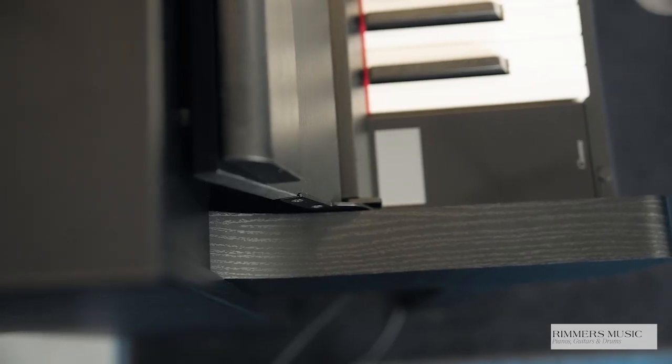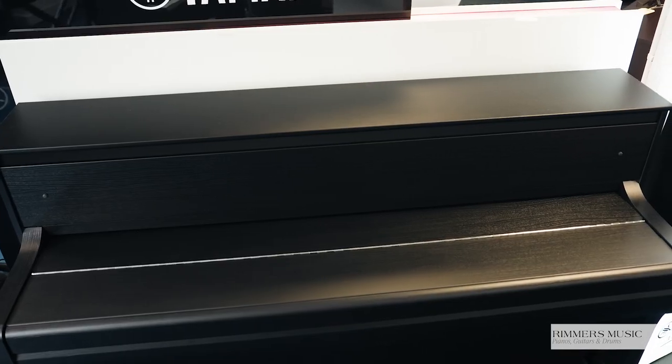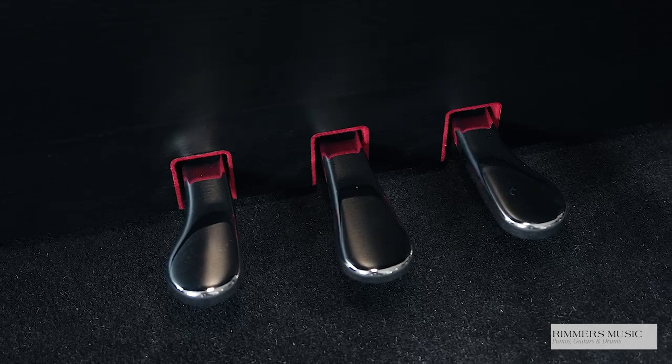It's an absolutely wonderful piano and a beautiful piece of furniture, so let's start by taking a look at that. The CLP-885 is available in three finishes — this is the Black Walnut, but it also comes in a beautiful polished ebony and an equally beautiful polished white finish. For this year, they've made it even more like an upright piano by adding curved edges to each of the shoulders, a lovely slow-fall lid with a nice curved edge, lovely chrome finishes, chrome fittings, a lovely chrome logo, and three lovely chrome pedals. The speakers are all housed inside it and it just looks a really elegant piece of furniture.